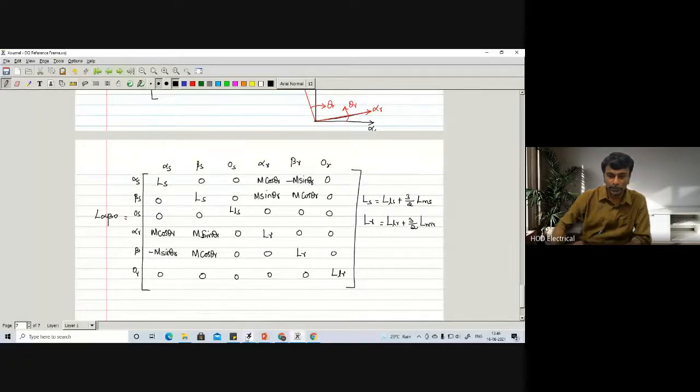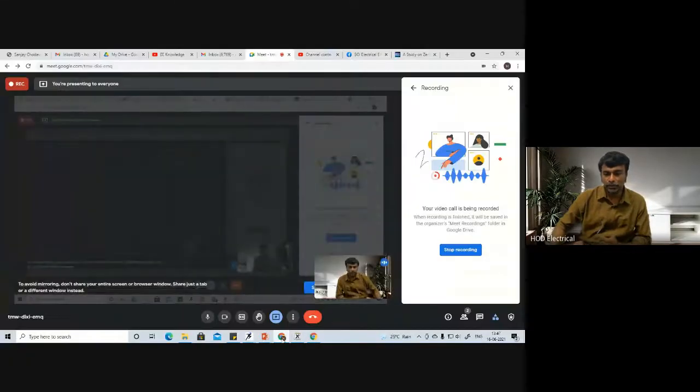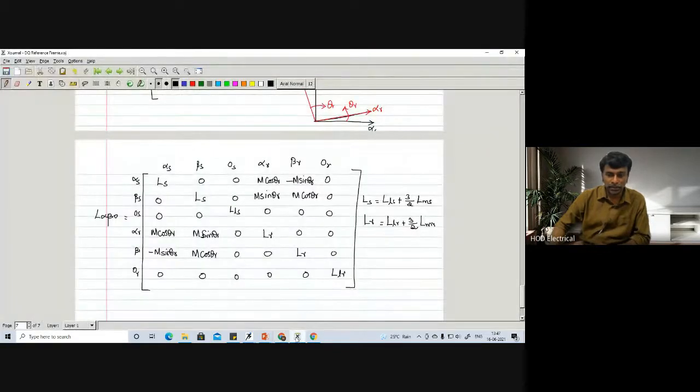Dear friends, in the last lectures we have learned how this inductance matrix will be. I hope you can see my screen. Due to a power supply issue, I couldn't continue with the same lecture. Consider this as phase 2 of our modeling of the induction machine, writing this equation using observation. So let me share this here.